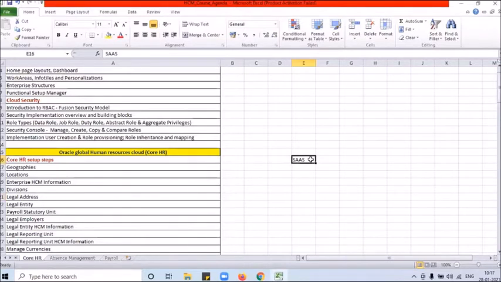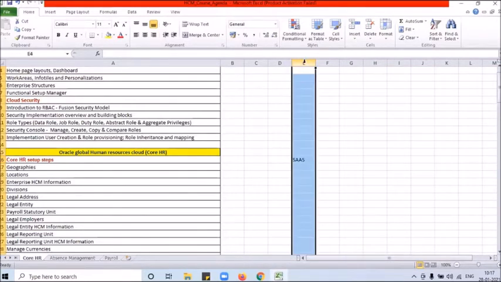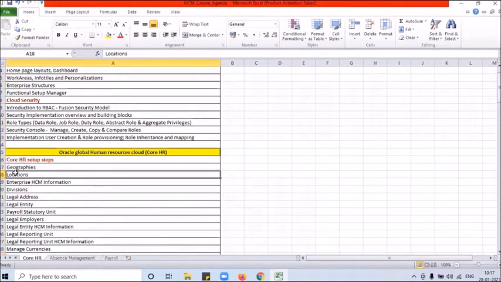After that, the next step is to check your jurisdictions. A jurisdiction is the boundary of your country. When you say US, what is the boundary? When you say UK, what is the boundary? When you say India, what is the boundary? You need to check whether the jurisdictions are properly created. Geographies and jurisdictions are a one-time setup. Once done, you can go and create your location.